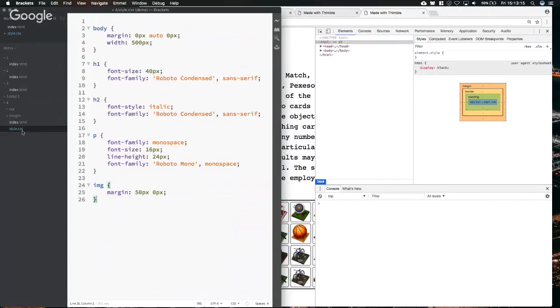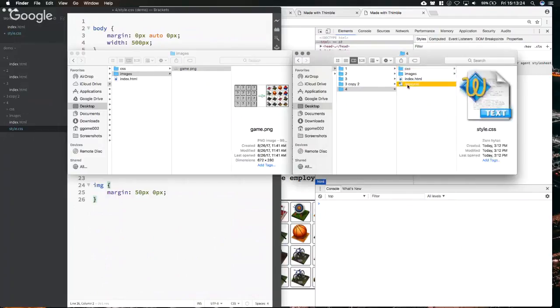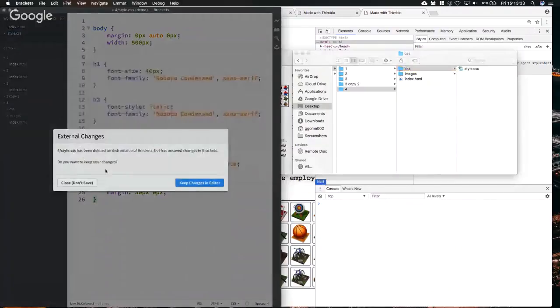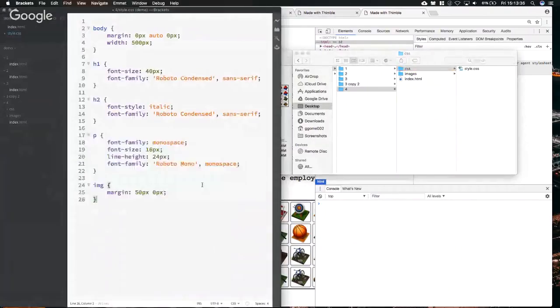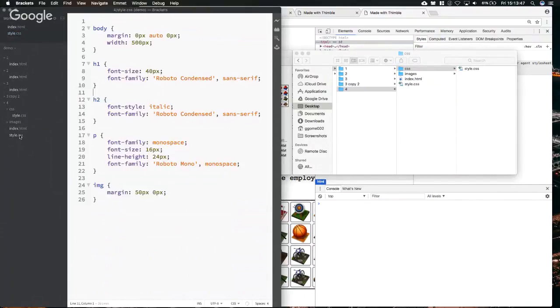And I'm going to grab the file and move it from its current location, and I don't think I can do that in Brackets. So I'm just going to go here on the actual operating system, grab that from right next to the file, and drop that inside of CSS. So now the file's in a different folder. Just keep changes in editor. So now the editor understands that, hey, the file has been moved. Or not. Maybe it doesn't know that. No, it has no idea that happened.